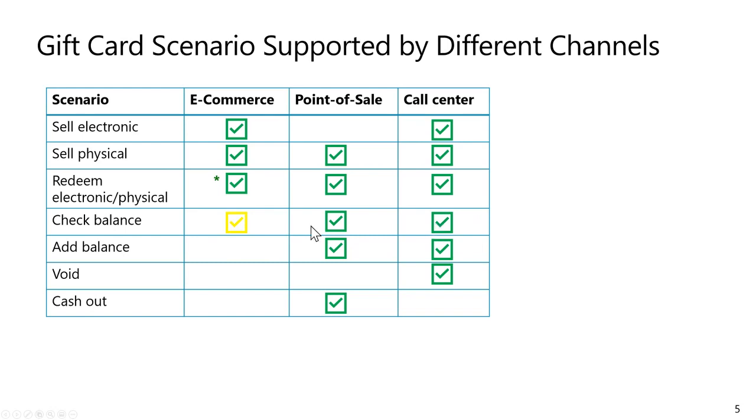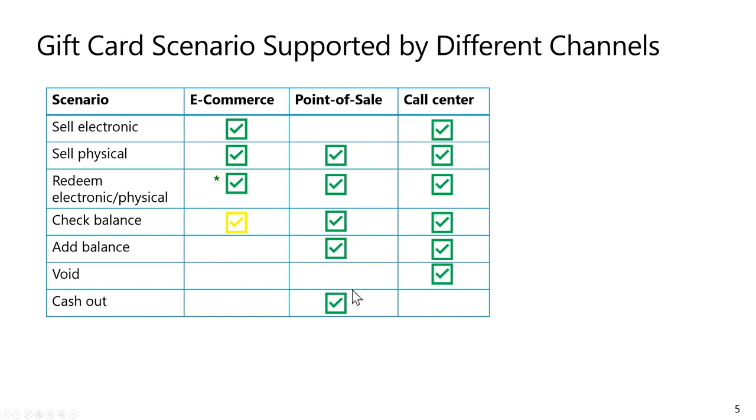So there's another way. We do have a workaround for it, because usually when you call the call center, they're able to provide it, or you can go to the store and ask for it. So we did mention that there are other things available for it. The only way to void a gift card is calling the call center. We do not provide that in e-com and the point of sale. These are the most real-world scenarios that you see. You won't go buy an electronic gift card at a storefront, right? So I would say this covers a lot of real-world scenarios you would encounter with a gift card.